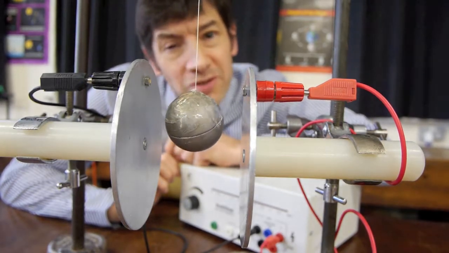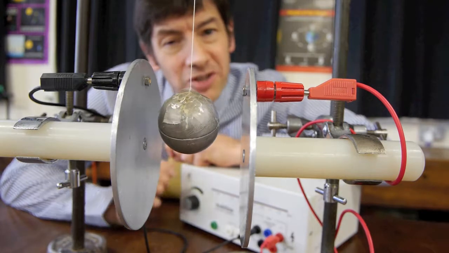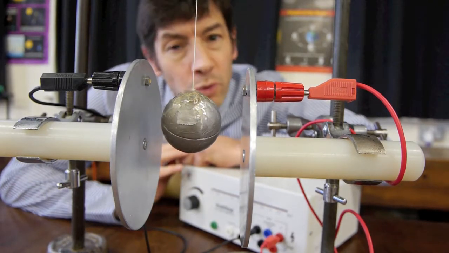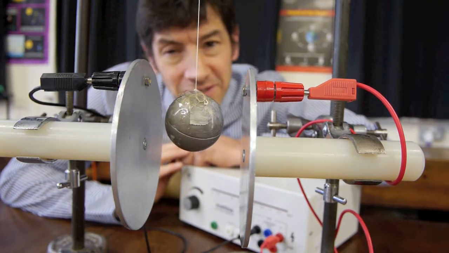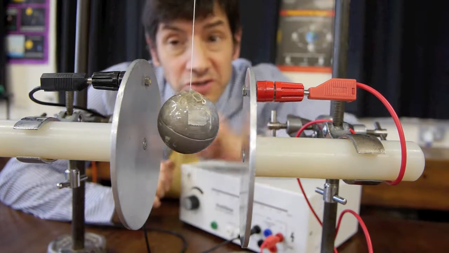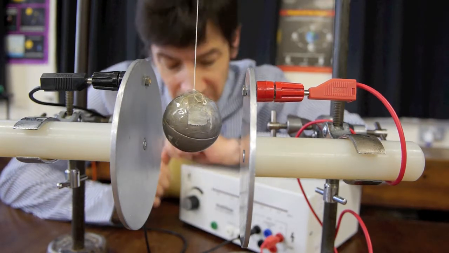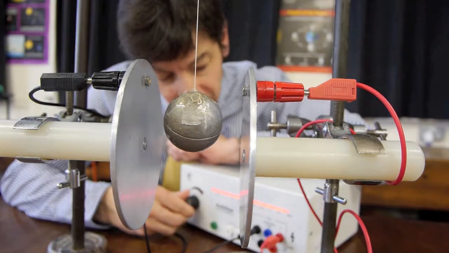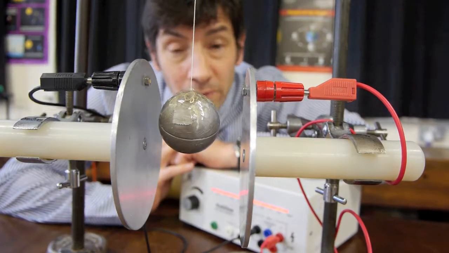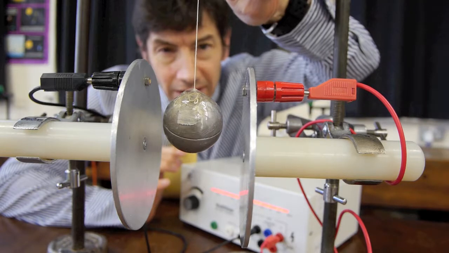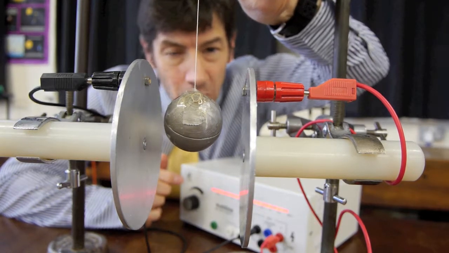I said what I was going to do was see what happened when I turned the voltage up and down, and also when I reduced the distance between the plates. The first thing I've done here is I've actually reduced the gap between the two plates. I'll turn the voltage back up to the 5,000 we had before and restart the clock, and you see if you think you know what might happen.